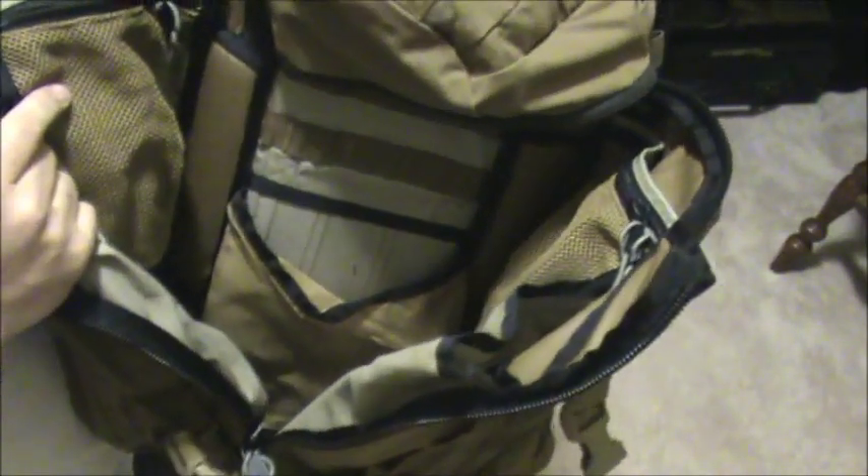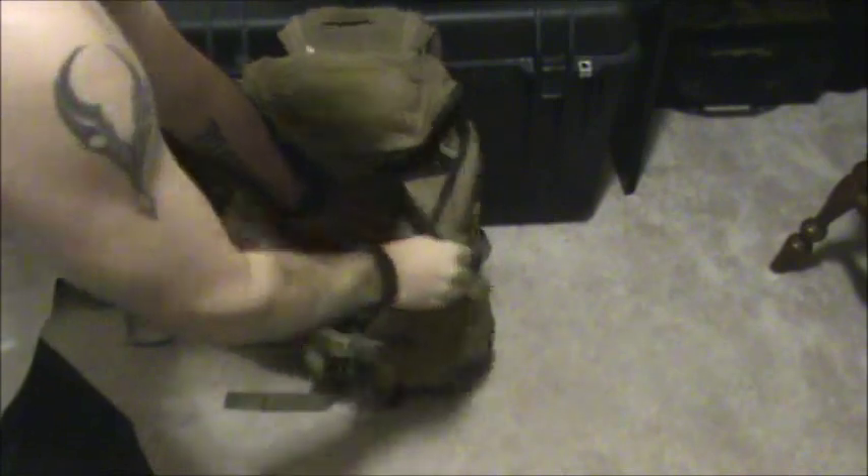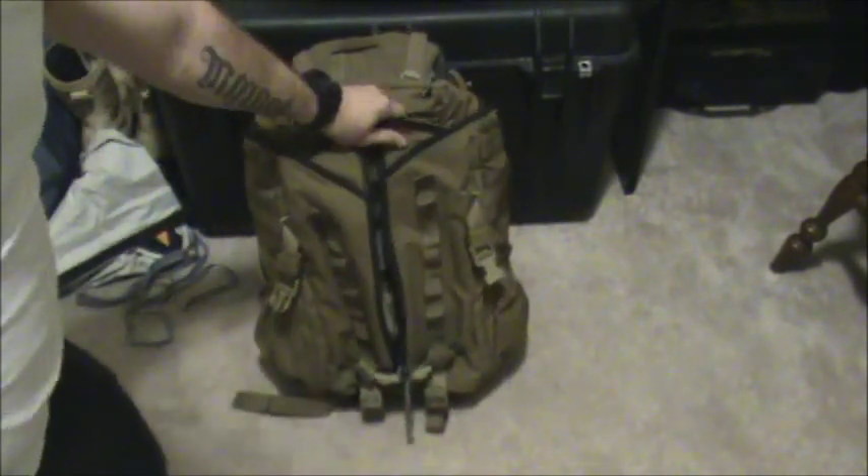Also, you've got these two huge pouches — and when I mean huge, the full length of my arm — one on either side, and they go the full length of the main compartment. You can actually take a pair of pants, fold them in half and roll them lengthways, and they fit in this pouch quite nicely. So you can have your evening sleepwear in one pouch and a spare pair of pants in the other. If not, it's also great for tent poles. That's pretty much the main compartment of the pack.